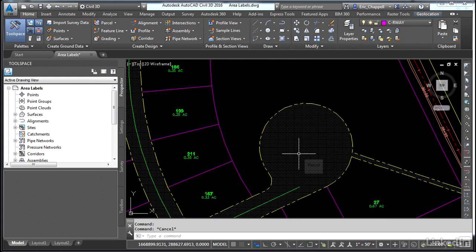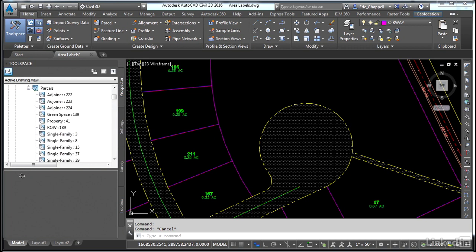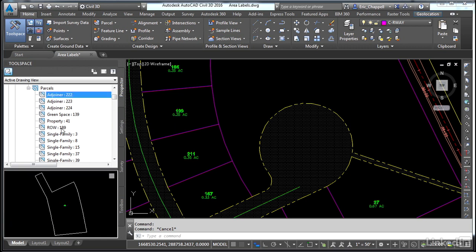We've lost our handle, which is one of the most important functions that these area labels serve, is that they give us something to click on to select the parcel. So if we can't select the area label, how do we select this parcel? And the answer is to use Prospector. So if you go over to Prospector and you expand sites where your parcels live, and drill down until you see the individual parcels, you can actually take a look at their names, or you can even preview their shapes.